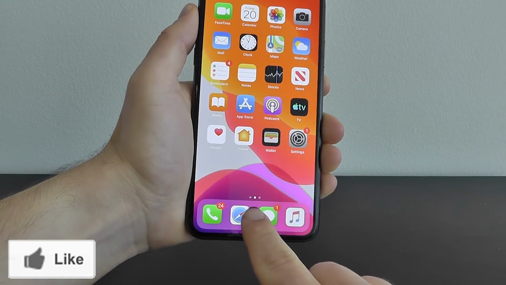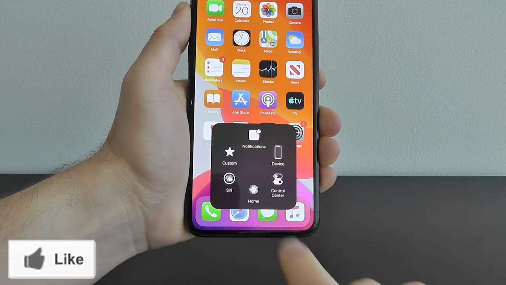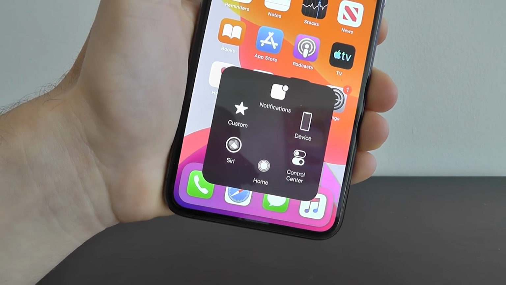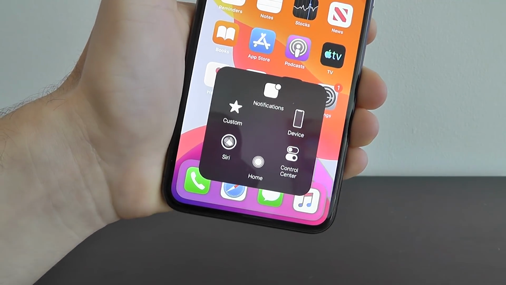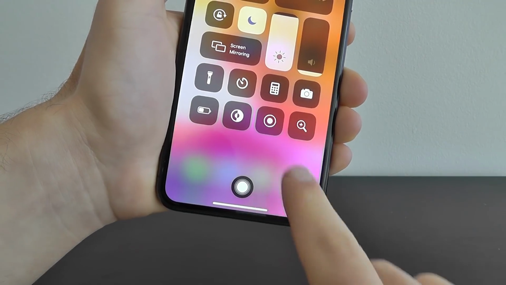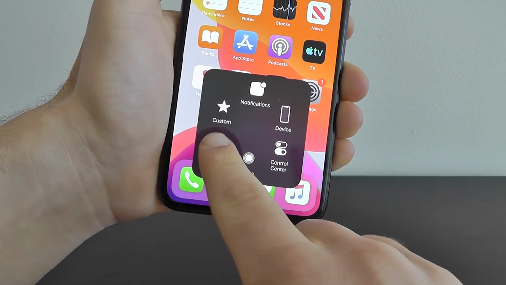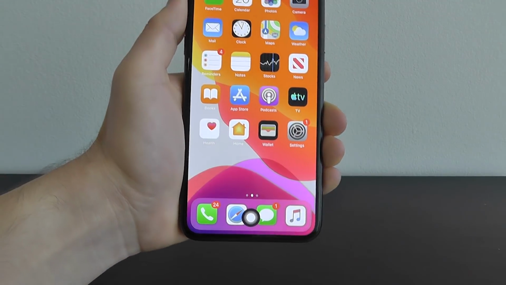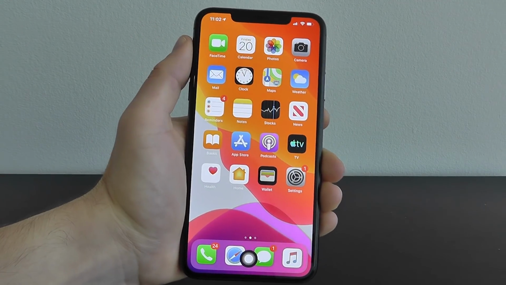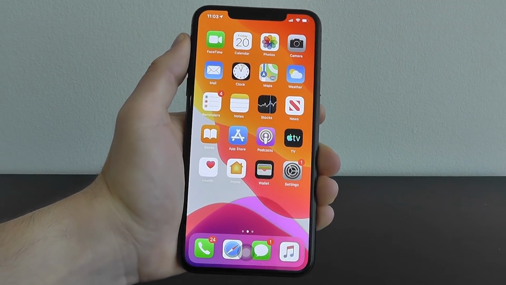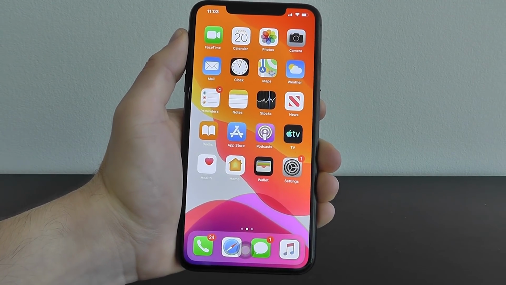And what this allows you to do is, when you press it, not just be able to use it as a regular home button, but you can actually activate Siri, you can activate different features on your device, look at notifications, open up the control center, just like so from this virtual home button. Just like that. Isn't that cool? So that's what I want to show you how to do right here in this hidden feature. I'm going to show you how to activate your virtual home button right here on your iPhone.